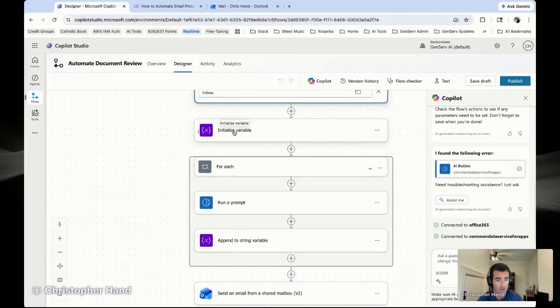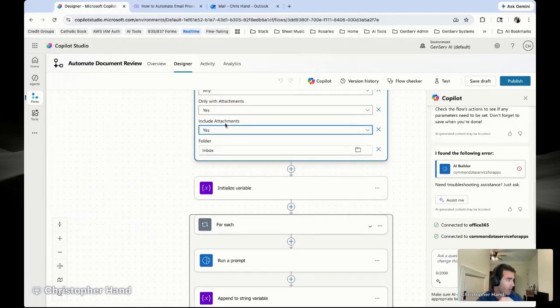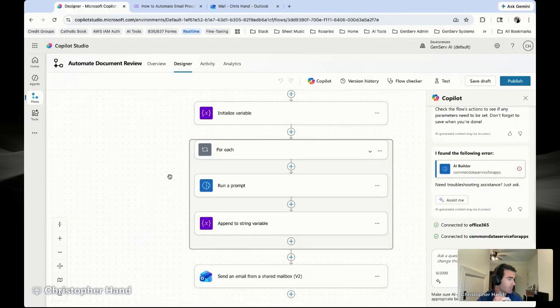So I have to initialize a variable that is a string. And that string just basically means, hey, I'm going to initialize my response so that I can run a prompt that writes to it. And the reason for this is because in Power Automate and within Flow, because they're powered by the same thing, you say that you want to process attachments. Well, you could have one attachment, you could have multiple attachments. And so it processes it as a list of documents, and it will automatically say, oh, I want to run a prompt for each attachment. And it knows that it needs to set up this group for you.